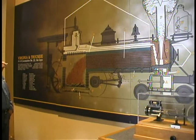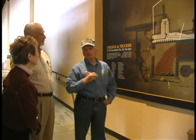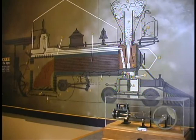This represents the water level. One of the most important things in a steam locomotive is water level. You can run out of fuel and nothing bad's going to happen. If you get low on water, really bad things are going to happen. Because you notice that water surrounds that firebox. And if that firebox is allowed to get too hot, it's going to fail. And you've got a lot of steam right here that's under pressure. And this is going to turn into a giant spaghetti ball when it explodes. So water is the critical thing.